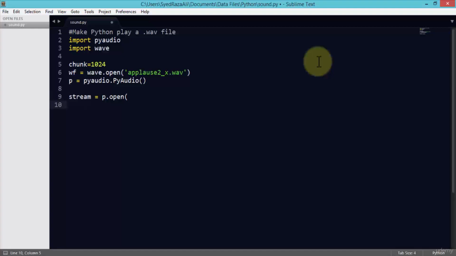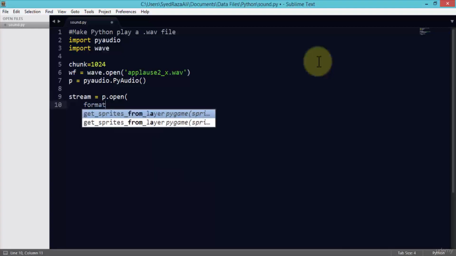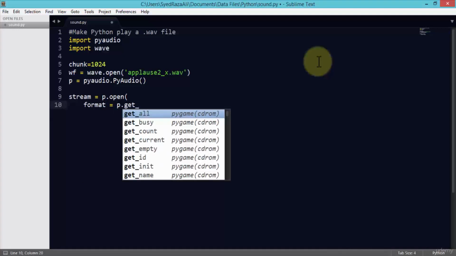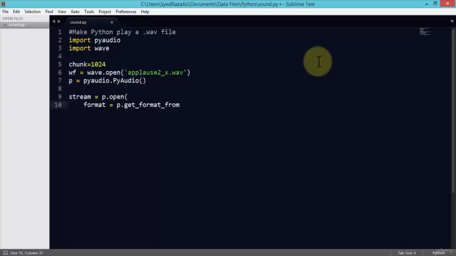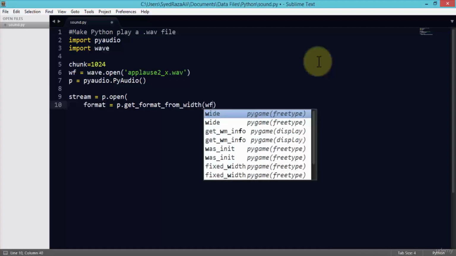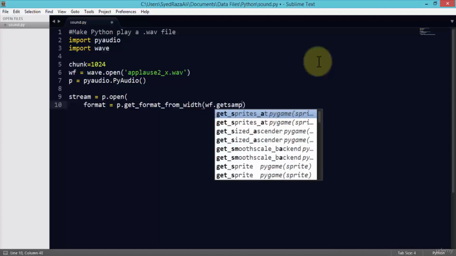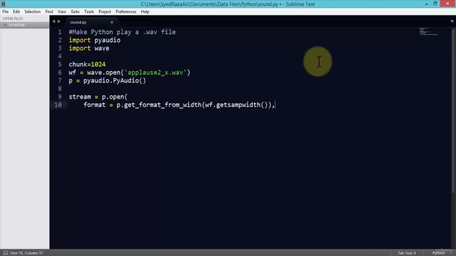Okay, so I'm going to have format equals p.get_format_from_width, and I'm just writing this up so it's easier to follow. Width is going to be wf.getsampwidth, and put a comma.